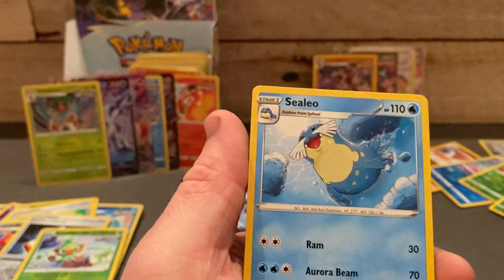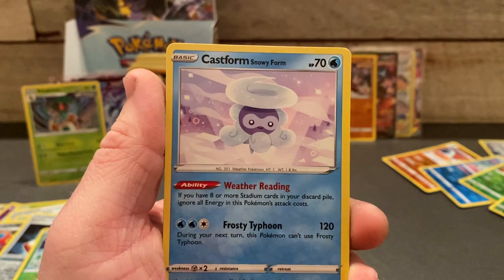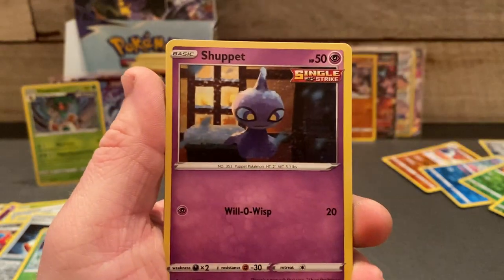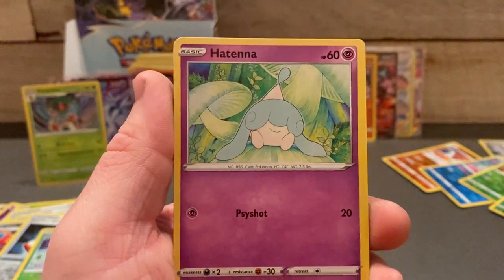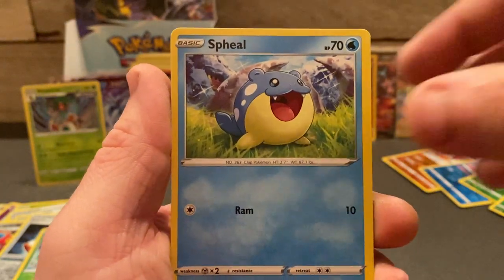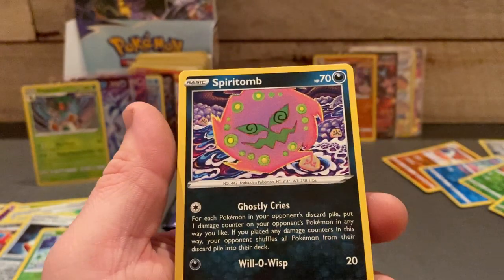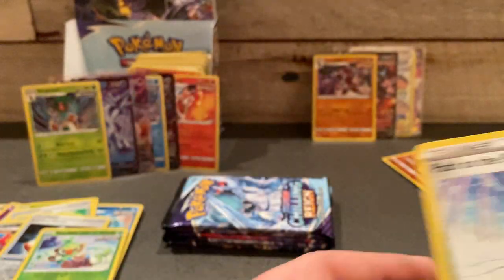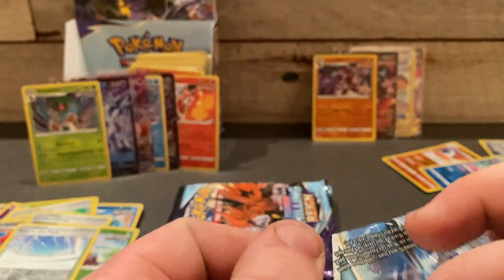Steel Energy, Celio, Doctor, Haunter. I'm still after that Gengar. Surely Gengar has to be in the set. You can't put the first two in without the third. Sweal, Path to the Peak reverse, and a Spiritomb regular rare. So we got, what do we got? Five packs left.